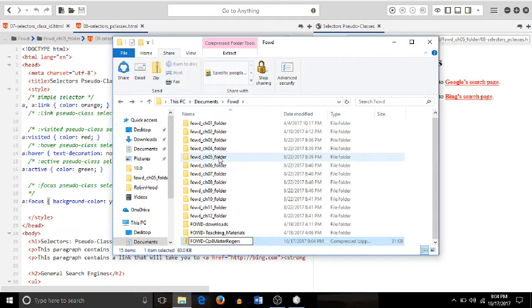And then press enter. So when you submit your file to me, it's going to look like this. And you'll notice I took the chapter 5 folder, zipped it, and then did like that. So this is what you're going to email to me. So make sure you email the right thing.